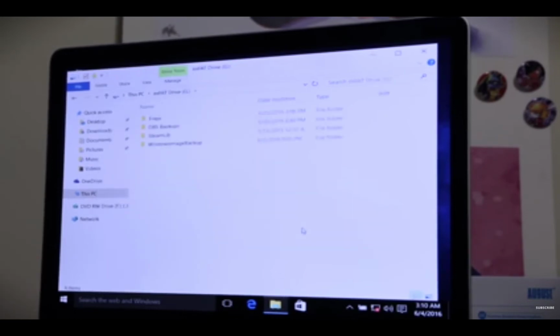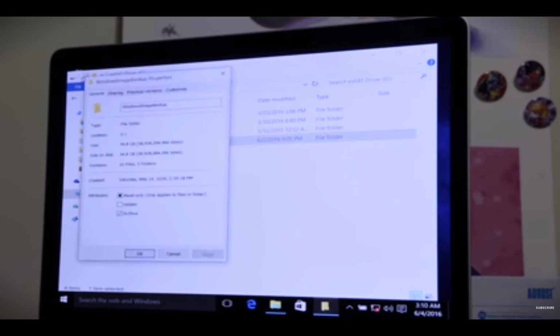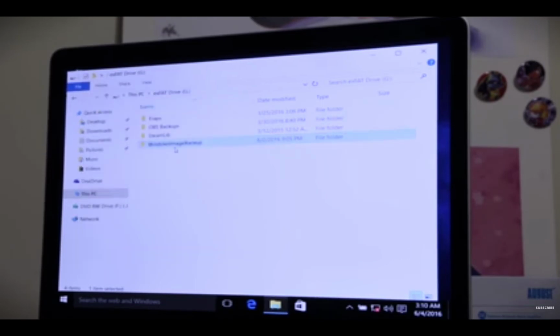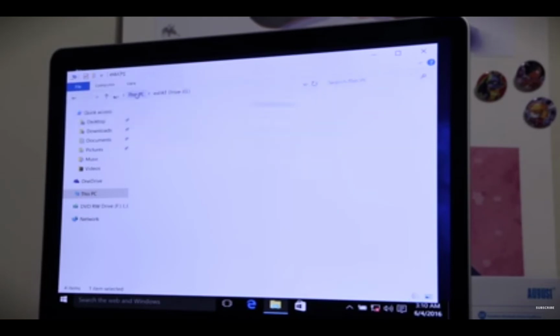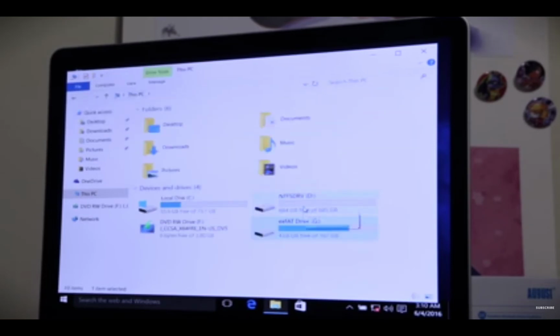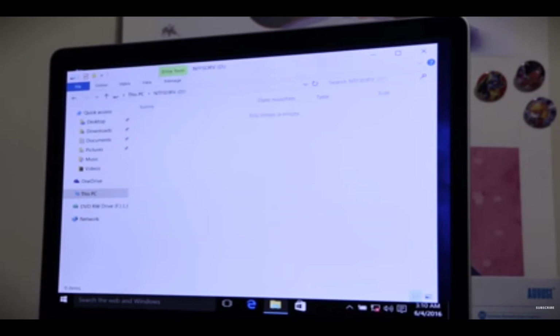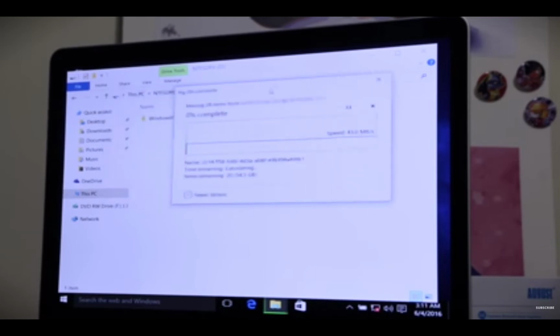So I should be able to take the exFAT drive here. Here's the Windows image backup, right? So I should be able to just copy this somehow. How do you... Or cut. I don't think I can right click on this thing yet. So let's... oh boy. Right, here we go. Home. So we're going to do a cut. Go back to the PC, go to the NTFS drive D, and paste that sucker in there. So now that should move over to the new partition, and we get to watch the fun little graph.